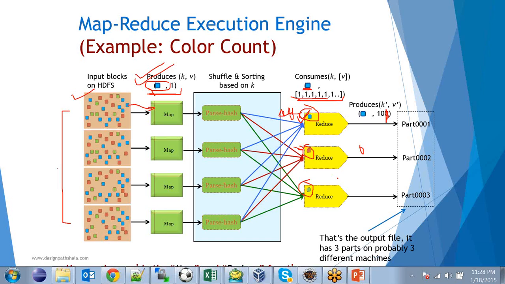So a single reducer might handle more than 1 key. There could be a reducer which might not get any key, or a reducer which might get all the keys. There could be different scenarios. But in this example, for simplicity, I'm showing 3 reducers, one for each color, and each reducer is getting the key associated with its color. And this is the way a simple MapReduce program works.